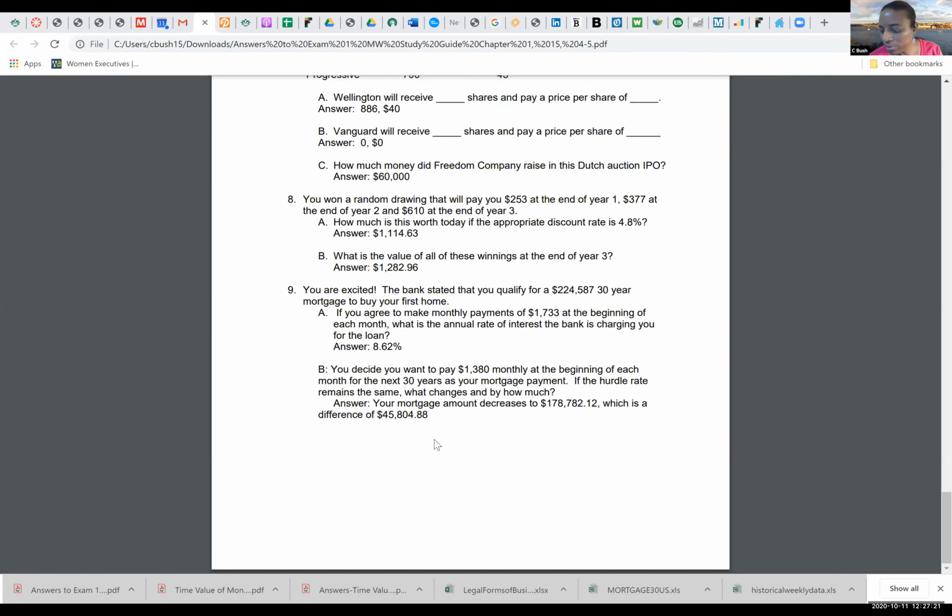Okay. So some people in the calculator, like in my calculator, I use the full I. So I took 8.62 divided by 12, and that's my I. Some people might use a slightly different I, and it's going to make your answer slightly different. So I've tried to account for that in the exam to make sure that you aren't penalized if your decimals are slightly different.